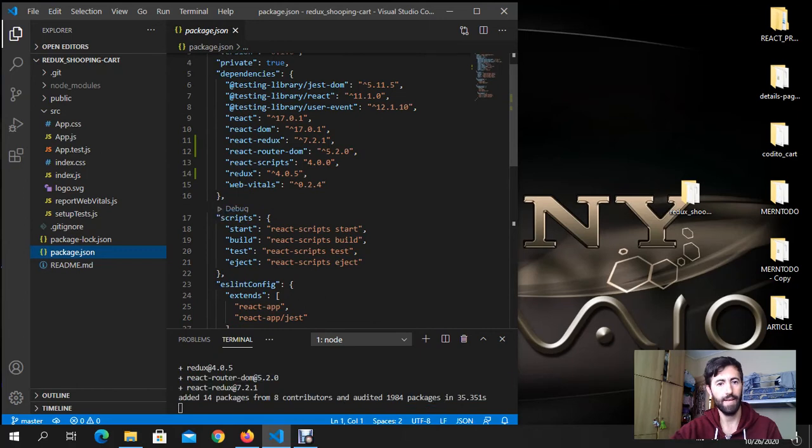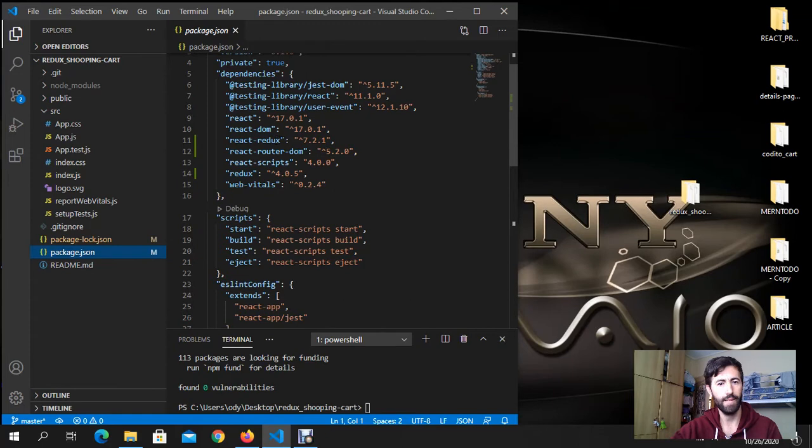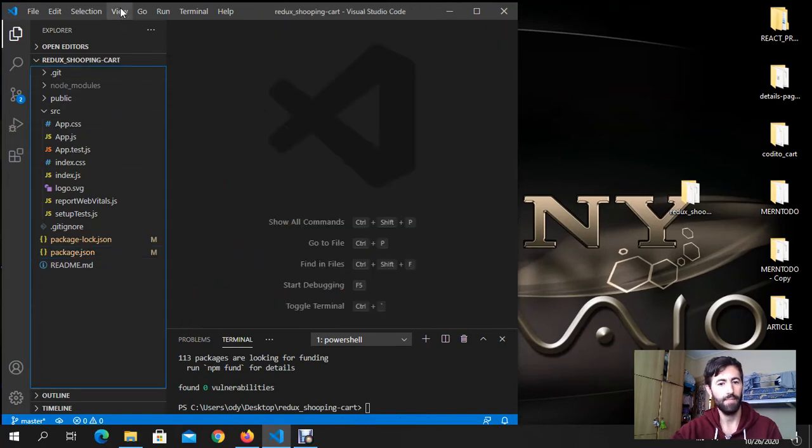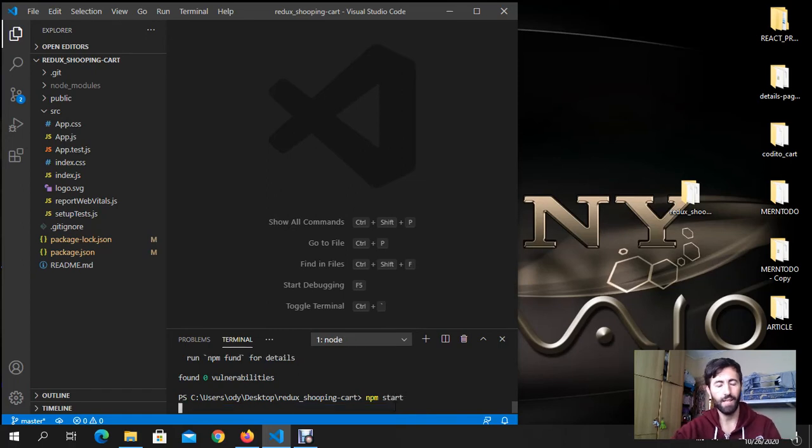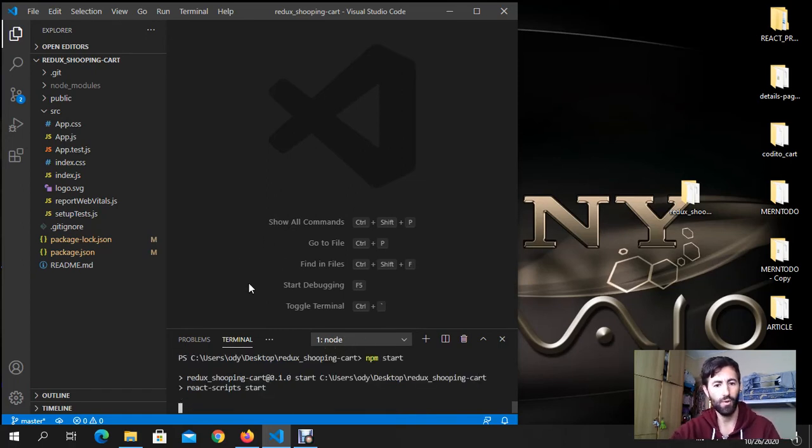Okay, Redux, React Redux and React Router DOM. Cool. After this, in the shopping cart folder, just write npm start, and our initial project server is going to start.